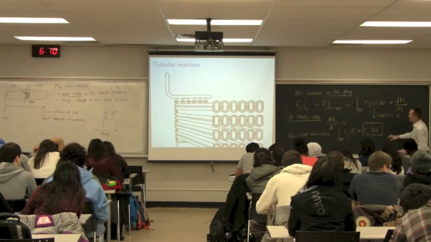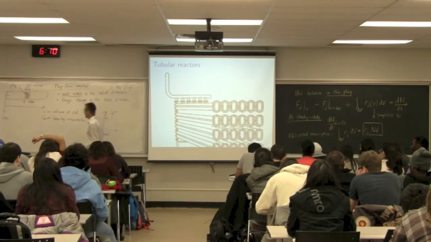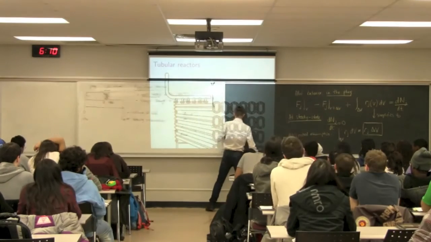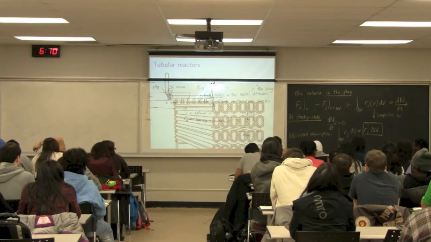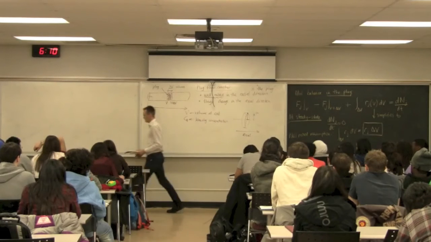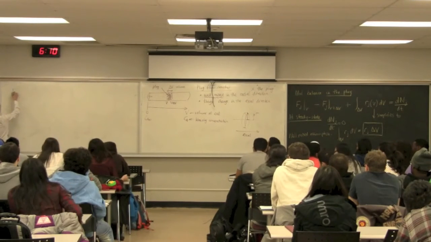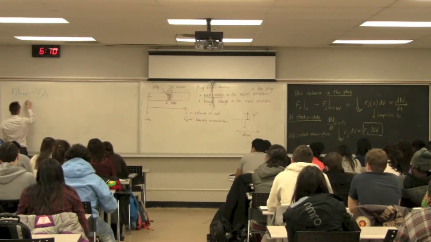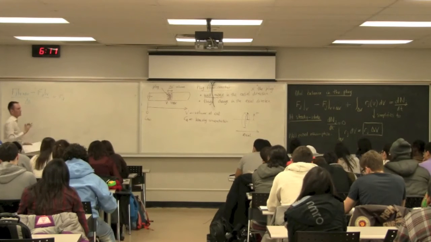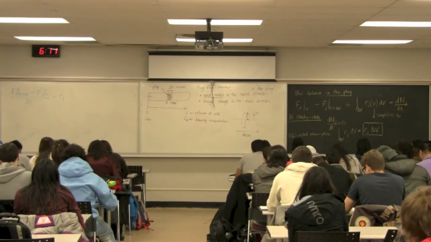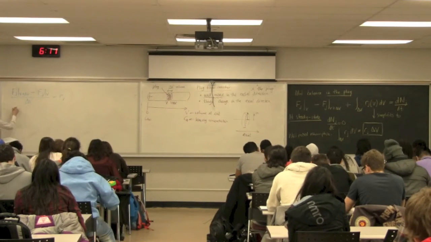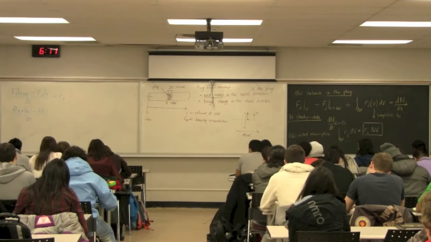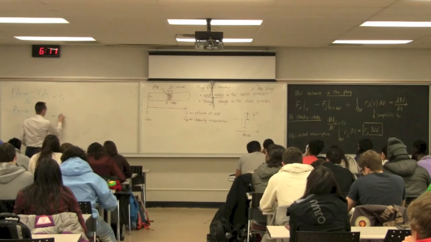So let's take this mole balance in the plug and write it back out again with those simplifications in mind. Fj at V plus delta V minus Fj at V, divided through by delta V, is equal to Rj. So using those assumptions of well mixed and steady state. Now this looks very similar to what you've seen in your calculus course. That's f of x plus delta x minus f of x divided through by delta x. And we know from the calculus that as delta x tends to zero, that tends to df/dx.